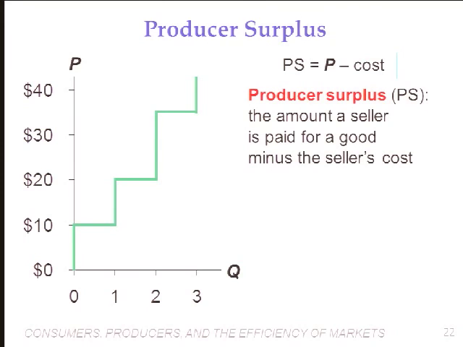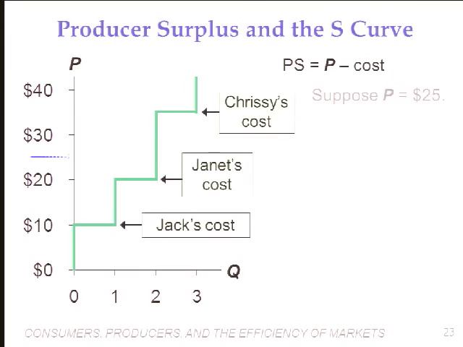There are two factual bits of data that you need. What is the willingness to pay? Or better yet, if I have the supply curve, I don't have to ask for that. Strike that, willingness to sell. If I give you the supply curve, you know what the willingness to sell is, but you can't do the computation unless you know the price. And for a price here of $25, Jack's producer surplus will turn out to be 15.